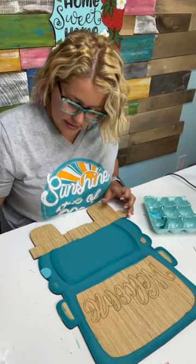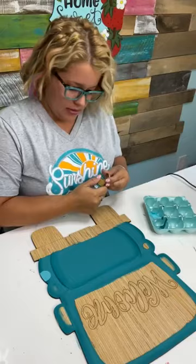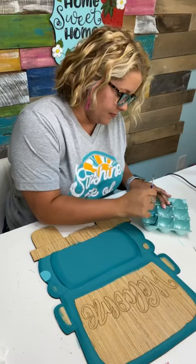Now, right after I did that polka dot, I realized I made that way brighter than I want it to be. I don't want it to be that bright. It's very bold. Aaliyah's like, yes, ma'am, it's very bold. So I'm adding more of the Laguna back in to kind of soften it up. I don't want it to be that bold because then it's going to be super busy, and you won't be able to notice the other details in the truck because all you'll see is a bunch of polka dots.